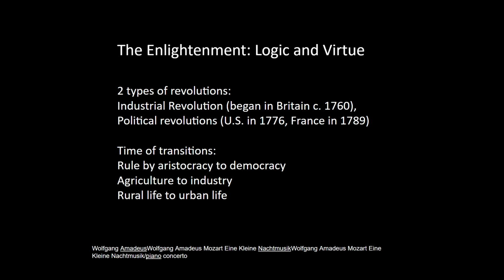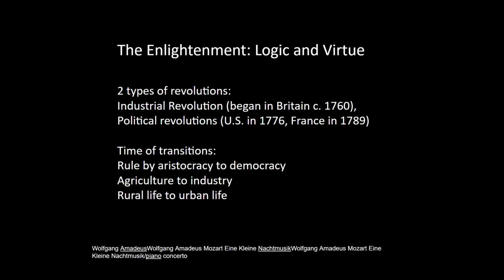These are definitely times of transition. We get shifts from aristocracy to democratic forms of government, like a republic, which is what the U.S. government is modeled on, the Roman Republic, with elements of Athenian democracy in there. And again, urbanization, from rural life to urban life, and a shift from agricultural to industrial. We're in a post-industrial world now in America. Most of the industry has moved overseas, and most of our jobs are not agricultural or industrial. They're tertiary, more service, intellectual things.